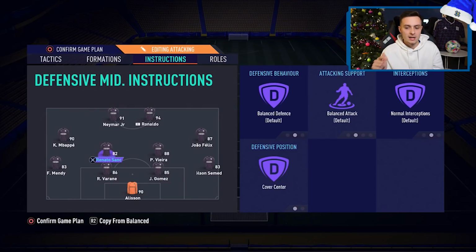My advice for any of you that are looking to change instruction is start on balanced. And if you don't enjoy it, then go to cut passing lanes. I don't think man mark will ever work. It's either got to be balanced or cut passing lanes. The same case for Renato Sanchez. But the one difference is balance, because we want him to get involved with the play a bit more.